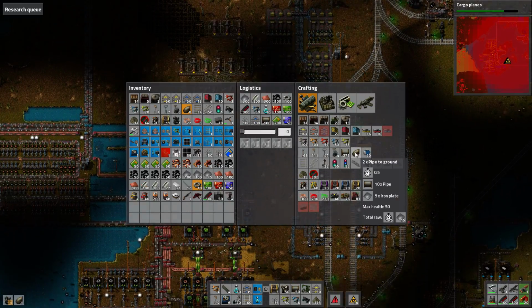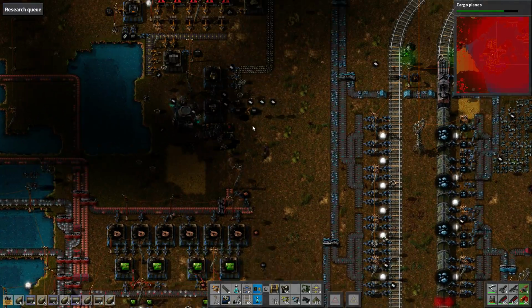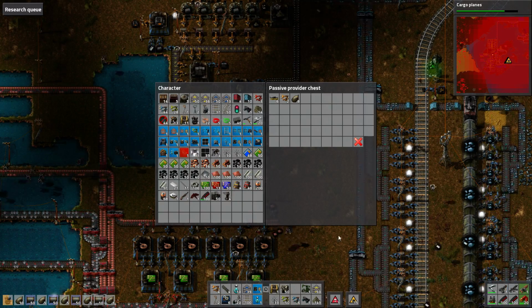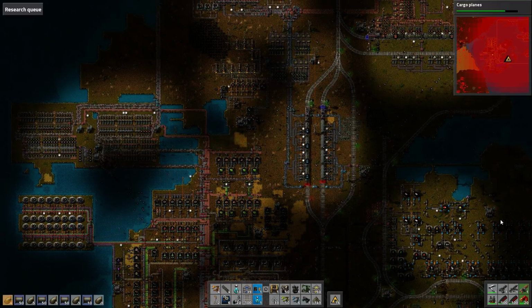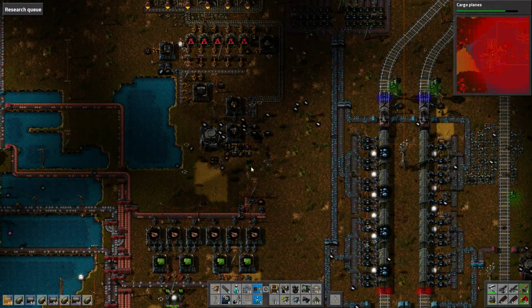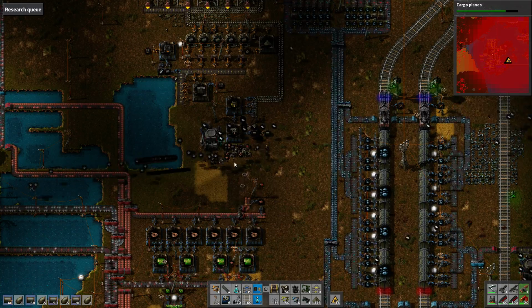We need 14 pipes so that we can process some more stuff. That's fine. We'll add a couple more pipes in here. I think this is for over this area. We are cracking light oil into petroleum, and that's a process that takes a really long time, like a really long time.